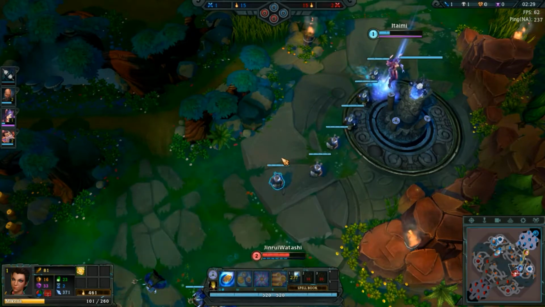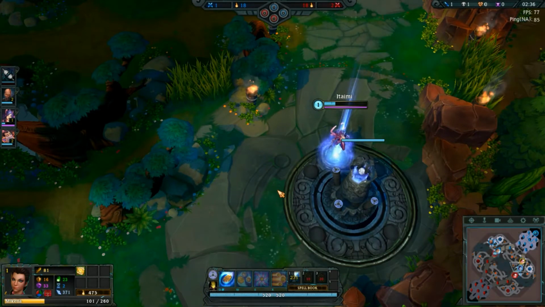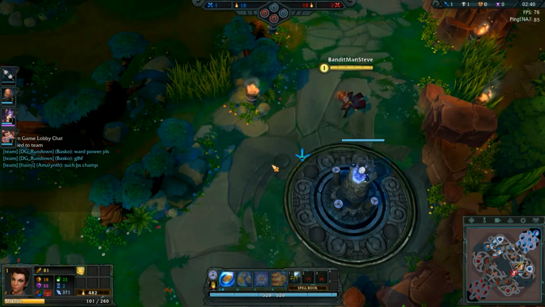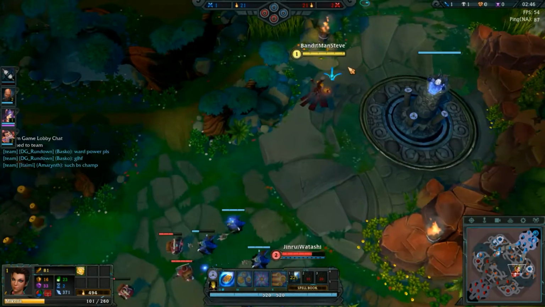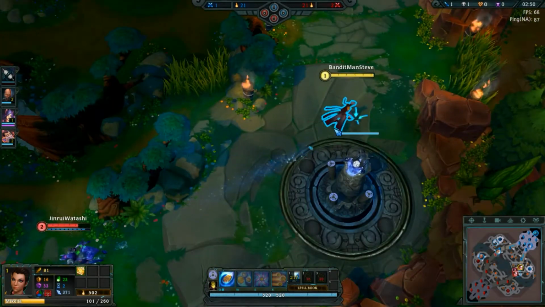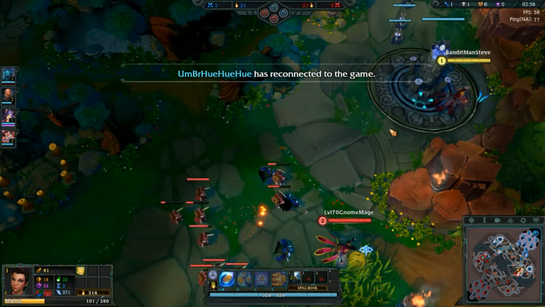Her W is Gold Standard. She basically summons 3 coins around her that do 20%, 40%, and 60% bonus damage. This is her bread and butter late game burst ability, I guess you'd say, that makes her auto attack so beastly. Because if you crit for some huge amount, it increases it by whatever coin you're using. Just an all-around awesome ability for an AD carry to have.